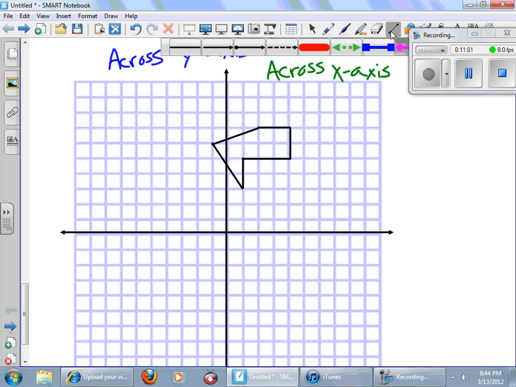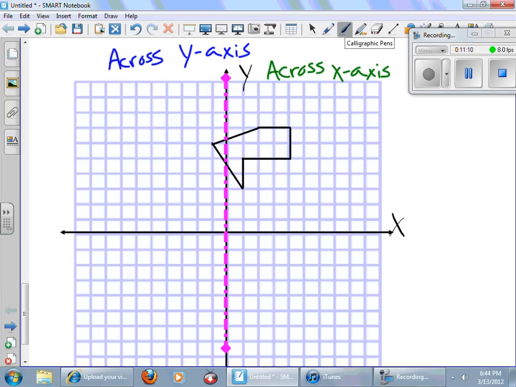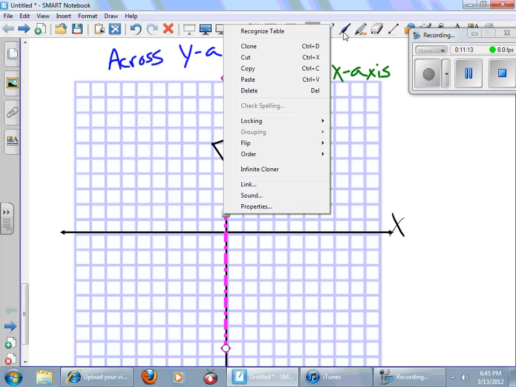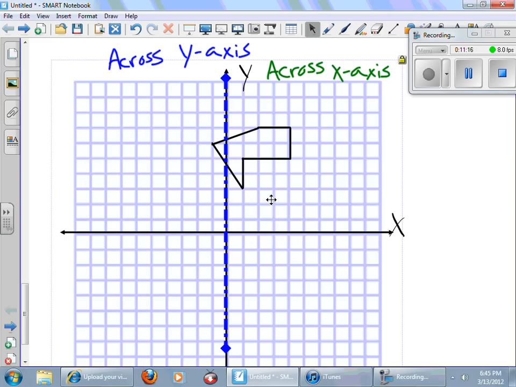So let me get a mirror out here, and I'll make my mirror blue in 1 second. That's Y, that's X. And let me change the color of him, and we'll make him blue. There we go. All right, now I'm going to label these in black. I'll try to be consistent, so I'm not screwing anybody up. I'm going to call this one A, and this is B, and there's C, and there's D, and I went the wrong way, but that's okay. It won't matter. All right, and there's F.